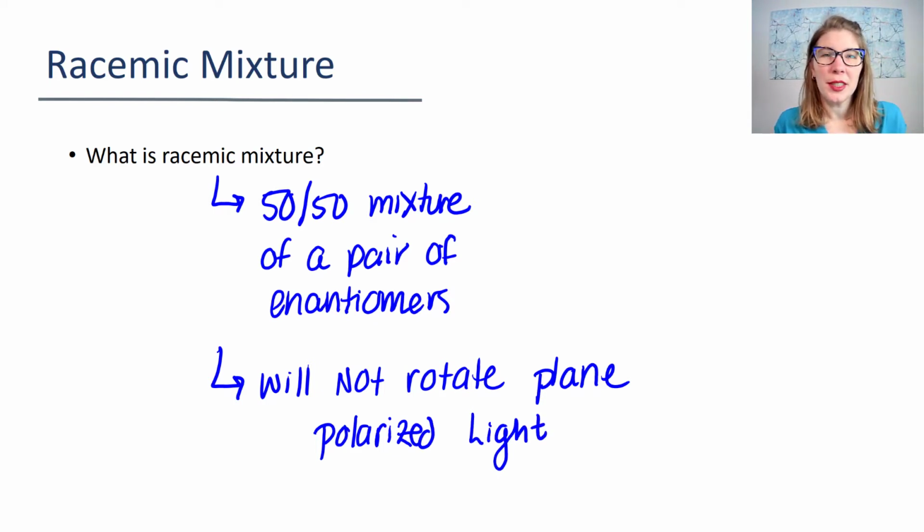From this video, I really want you to be able to take away the idea that enantiomers will rotate plane polarized light in different directions, and more specifically, what a racemic mixture is. Because as we start working on chemical reactions in the future, we're going to utilize that term racemic mixture quite often, and we're going to expand upon it as well. We're going to maybe say we created a racemate, or the reaction went through a racemization reaction, which is just saying that there was a racemic mixture that was created at the end.